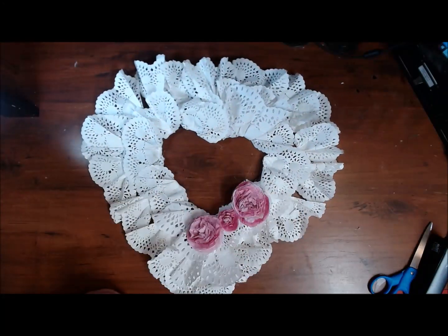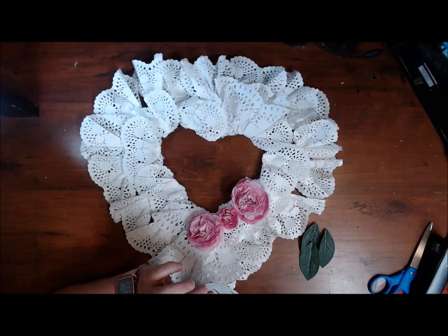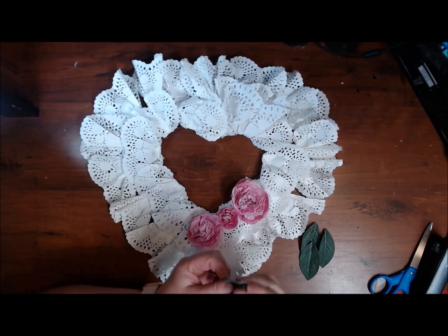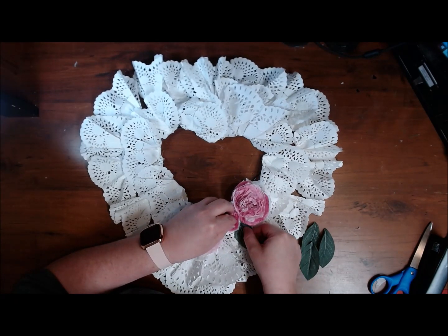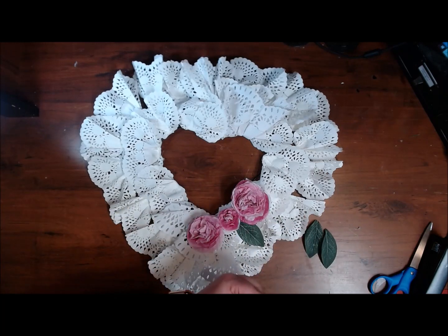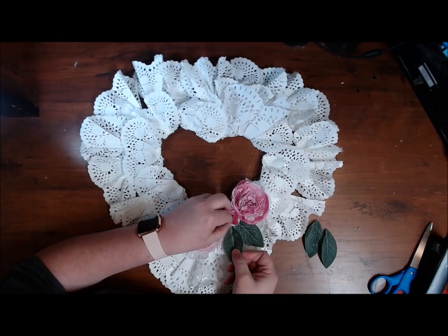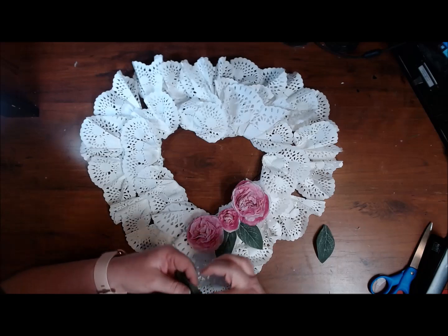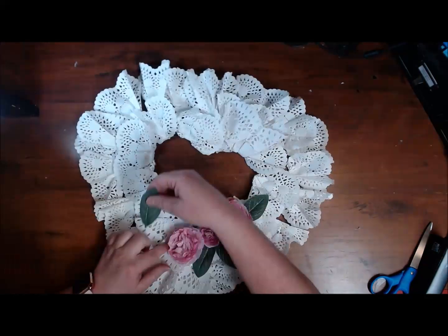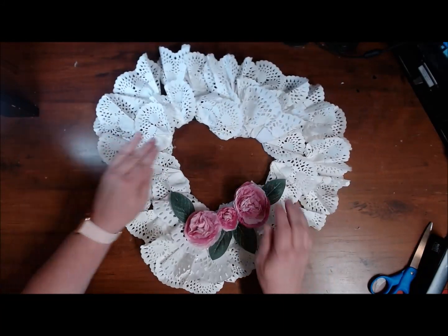It needs a few leaves, so we need to find some soft green. Be right back. Okay, so I've got some little green leaves. They kind of remind me of magnolia leaves. I'm not really sure. Whenever I'm done with a project, I always just toss all the greenery and whatnot into a box and use it when I need it. So I just kind of like the way that greenery brightens it up a little. There we go. There's my Valentine's wreath form.